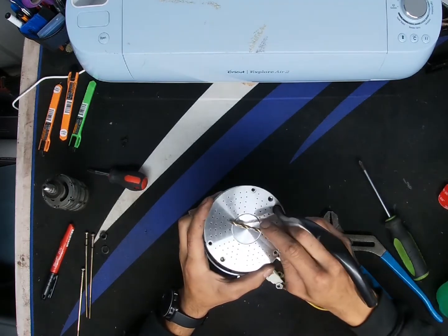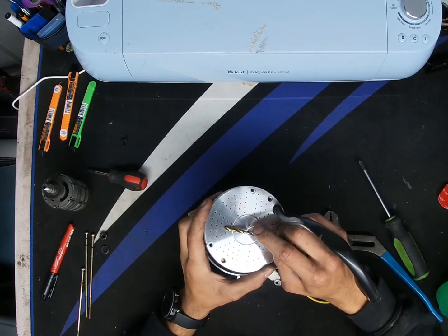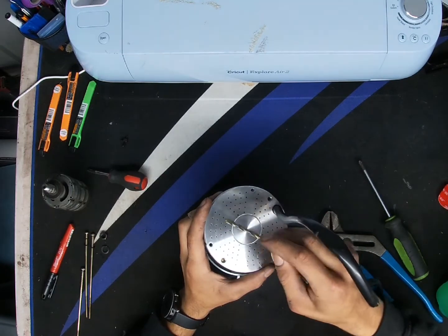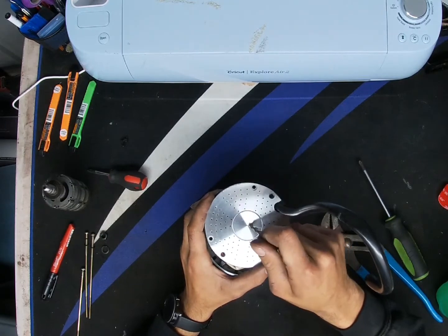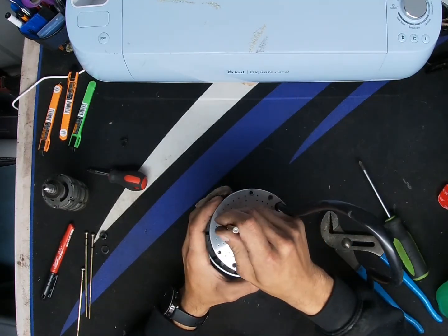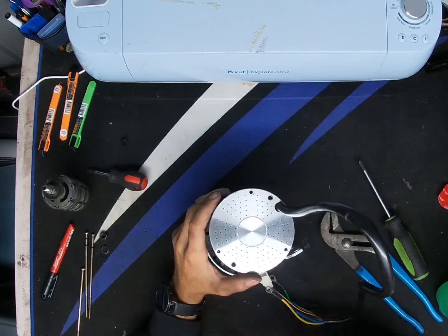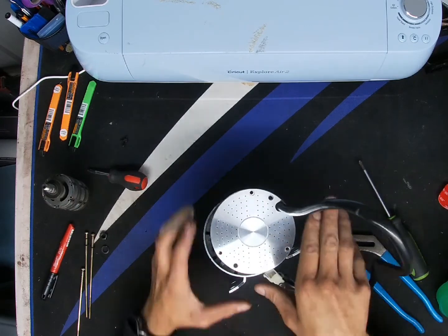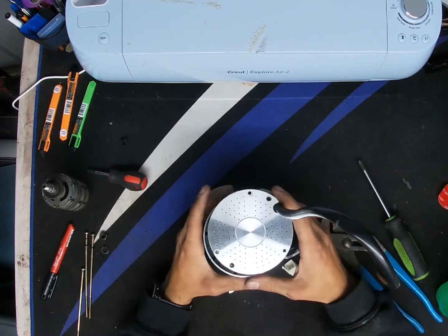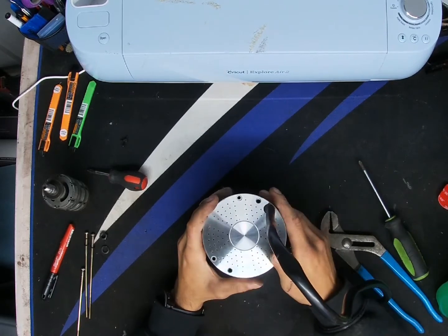When it comes to this portion here, these will get bored out just a little bit bigger, since you are running into limited space and you don't want to come in contact where the bearing is being held in the center. These will get drilled out to a little bit bigger than 1/8, but this is a 3/16 bit, and I will not be drilling 3/16. Reasons why is there's no need to drill that big. You could go bigger, obviously it'll benefit you still.